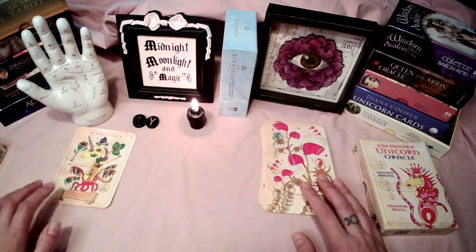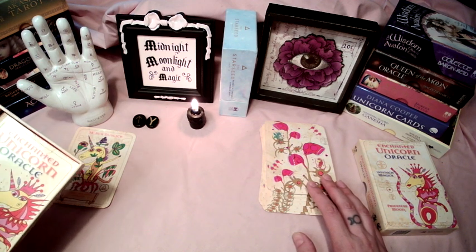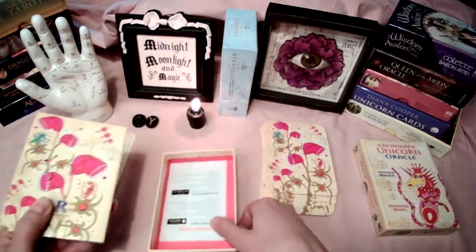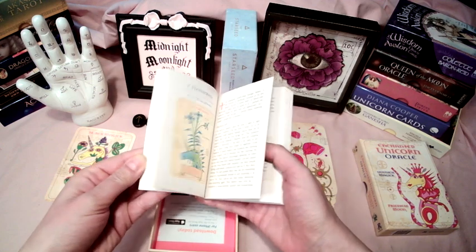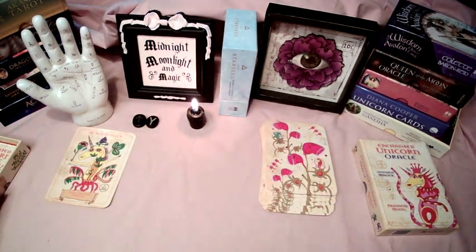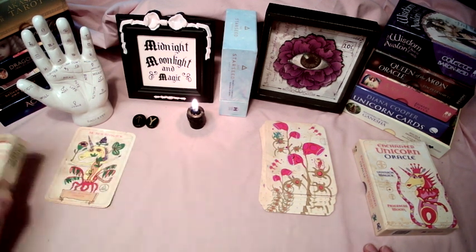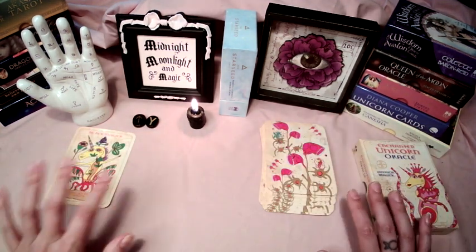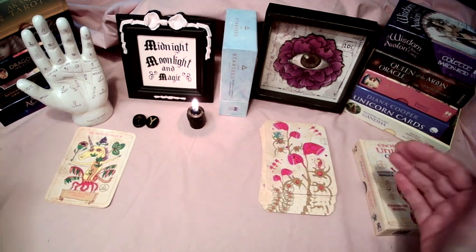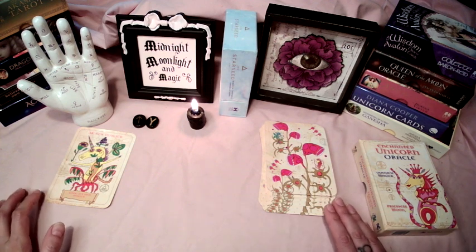Okay? And remember, after you've gotten to know whatever is in this beautiful deck, I barely use them, so whatever is in this pamphlet that it comes with, once you've absorbed the information, we're going to thank the original creators for the information, but this should not be anywhere near you when you are reading for yourself. I want it somewhere else. There's no temptation to go back to it. This is all about receptivity and allowing your intuition to take charge.